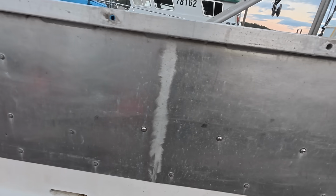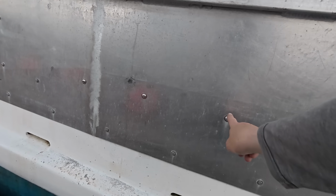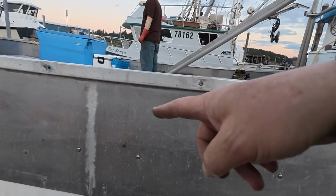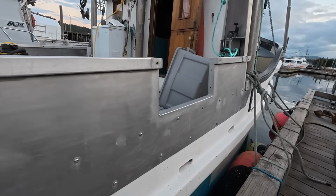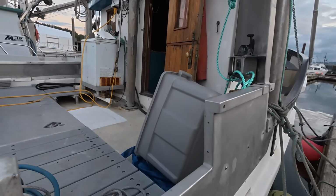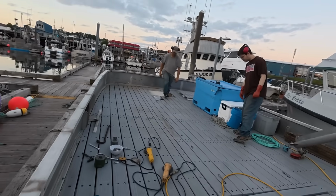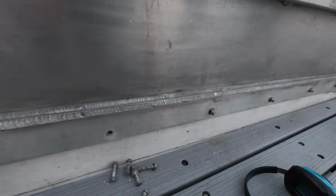The reason is when you bring a net up over these, they'll snag on those and tear your net, but these ones won't. Down here is basically below the deck. These ones are above the deck. There's only about a dozen of them, I guess, and that's the ones that I'm replacing right now. These other ones are getting trimmed.